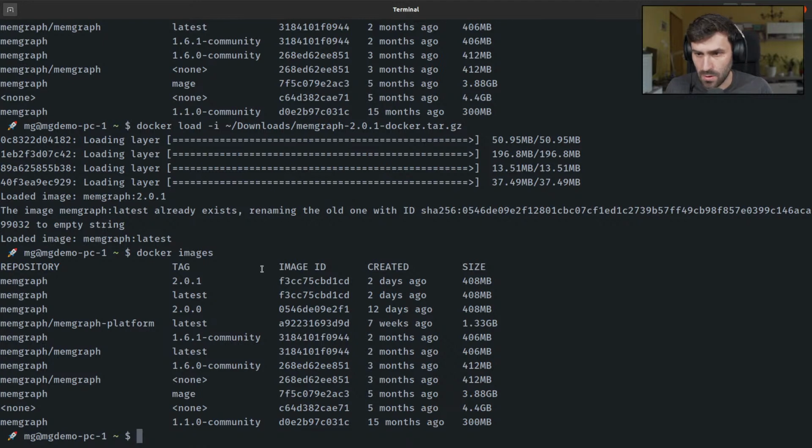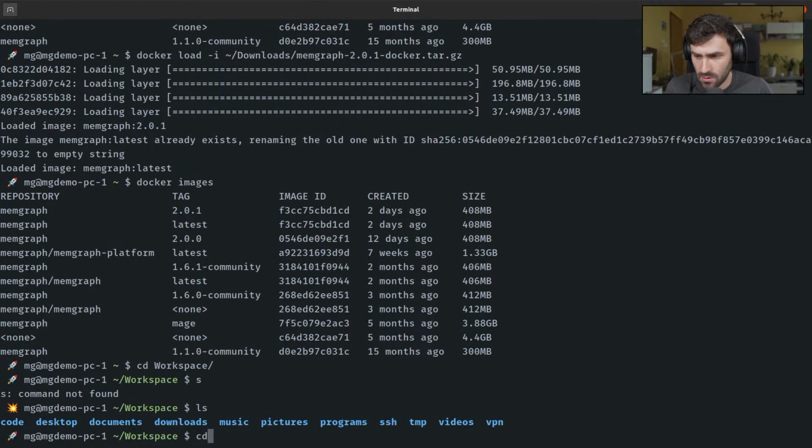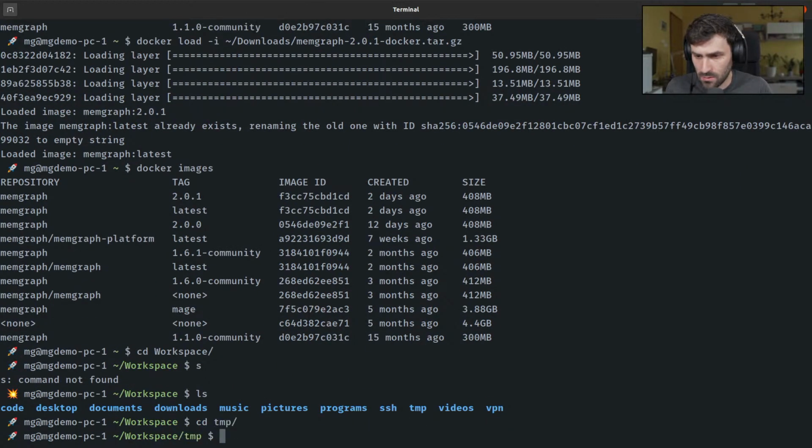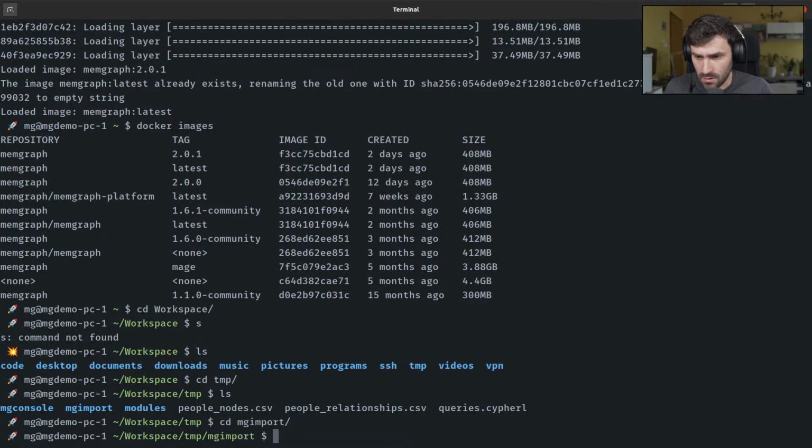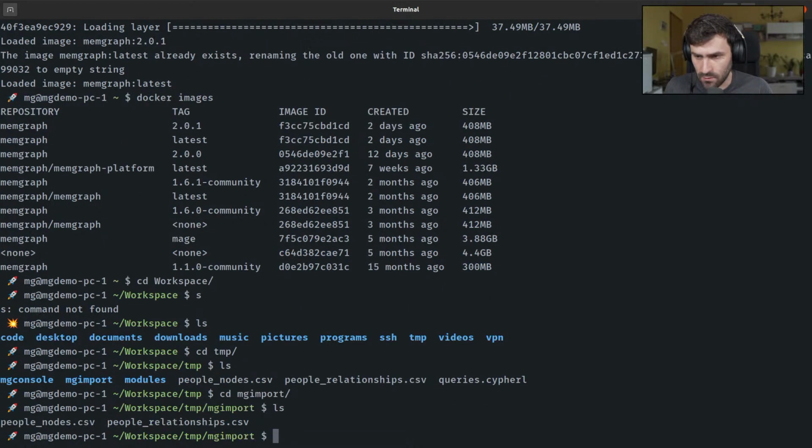Since we'll do the import, I think we can actually reuse what I already did. I did a lot of things here, so I have all these files here.